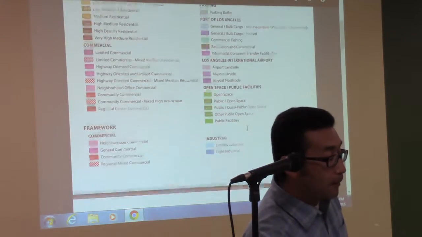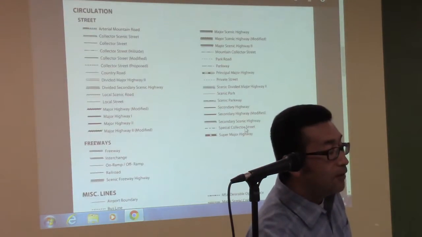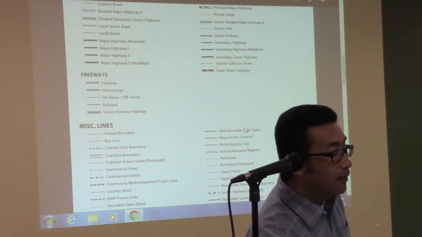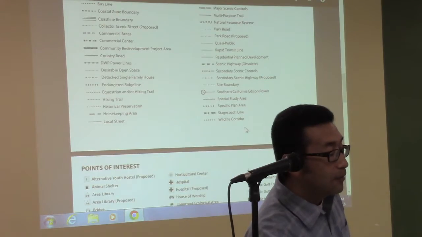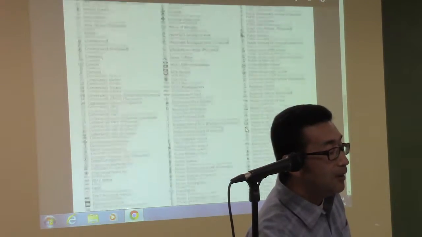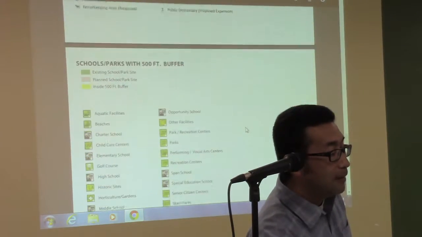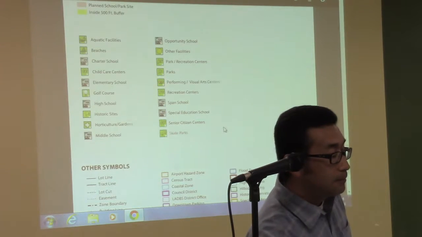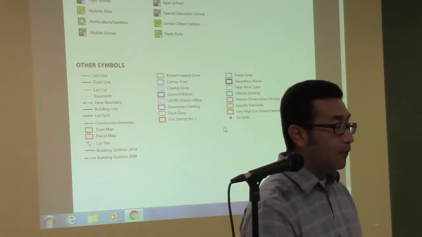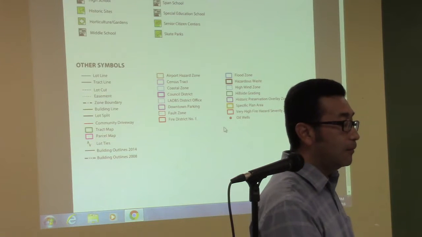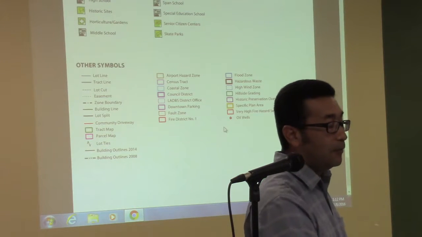Also, we have other symbols that might represent some other objects. So this is where you come in and see what they mean. It's a good information source for you to find out what whatever symbol is there represents.